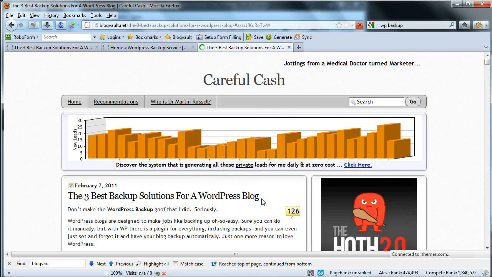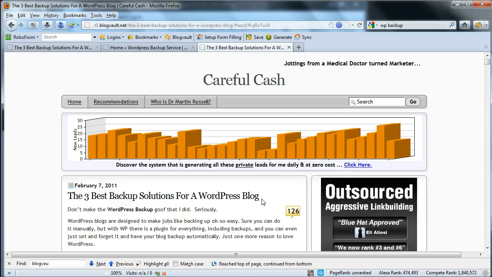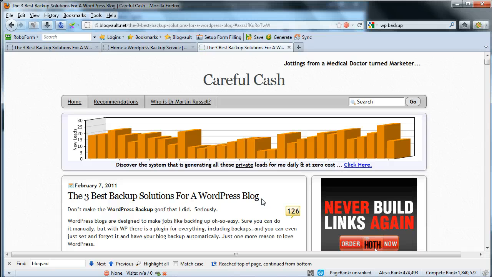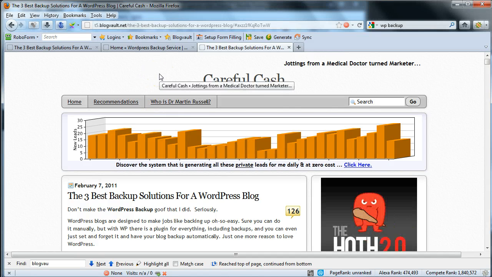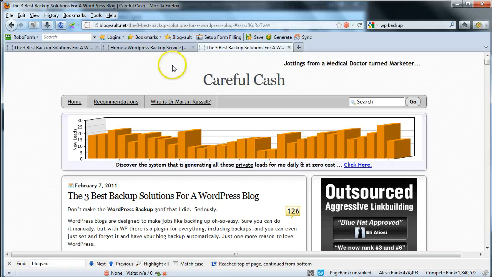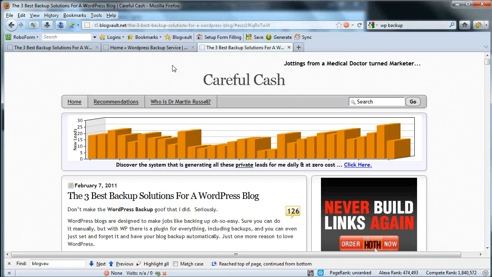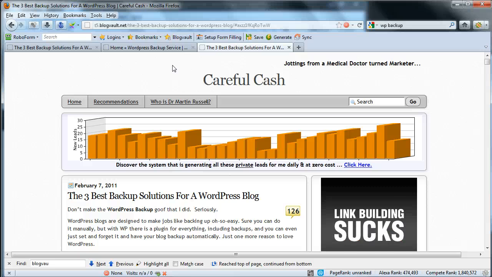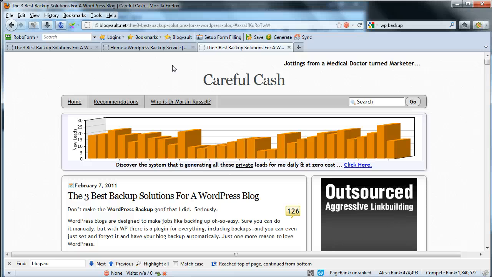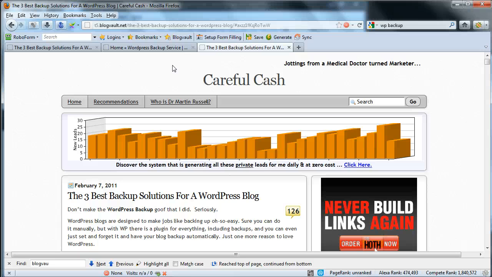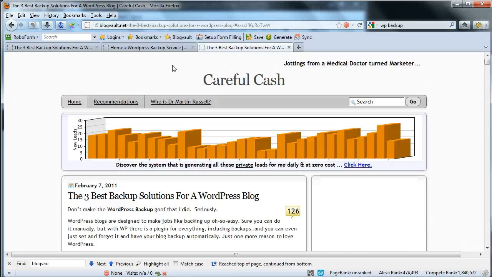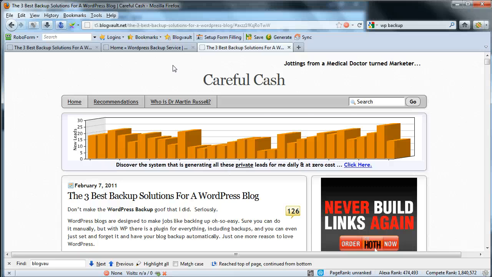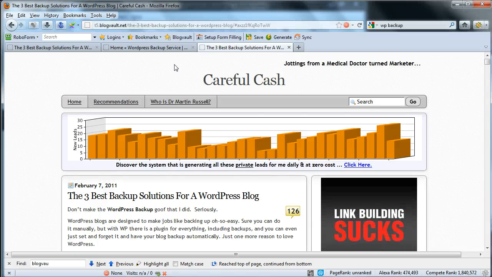So if you want to get a safe, secure backup with absolute peace of mind, give BlogVault a go, try it out for the system, get through the little bits of techie stuff, and actually not that much really, he's kept it very simple. If you like the flashy look, find somewhere else, give it a go. But also, if you are watching this and you have a backup service and you're running one, I highly, highly recommend that you give your customers peace of mind by showing them just like this, not just saying you keep it safe, but showing them that you can produce a wonderful backup for them that really runs live.